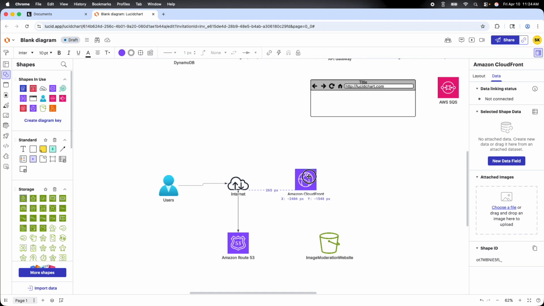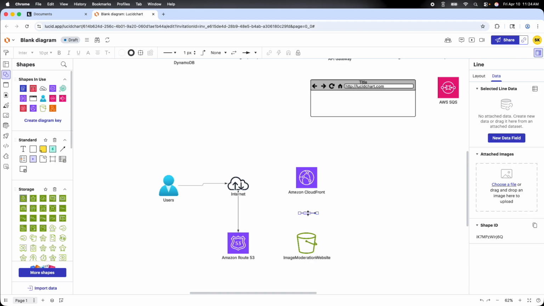We'll use the CloudFront origin access control to access our HTML, CSS, JavaScript, the website content essentially.